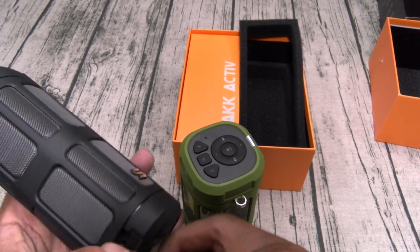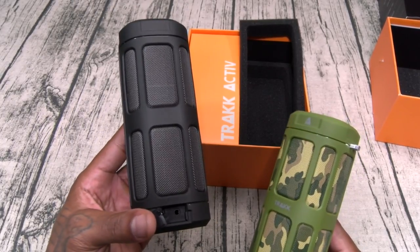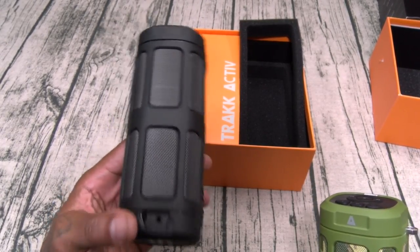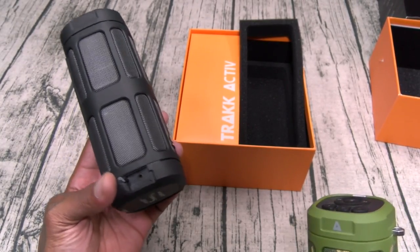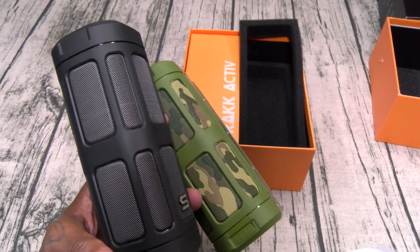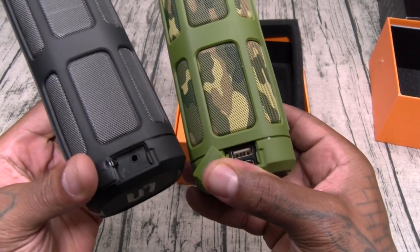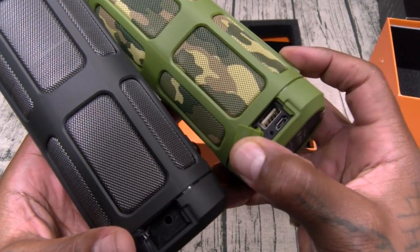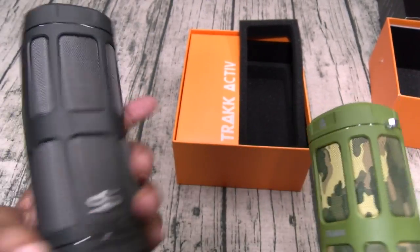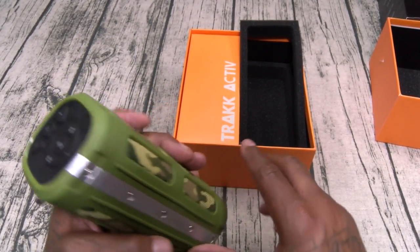Let's see on this one. See, now this is a major upgrade. Now the Wave Power, this is overpriced. I do not buy this one. This one is gonna run you $100. Now at the time when I got this, this was the top dog in bike speakers. But check this out. Let's open that little slot one more time. Look at the difference. Now you got USB out. So this is actually a power bank. This one you just have auxiliary in. All right, so shout out to my brother. You just got a new Wave Power. I'm going to roll with the upgraded version.